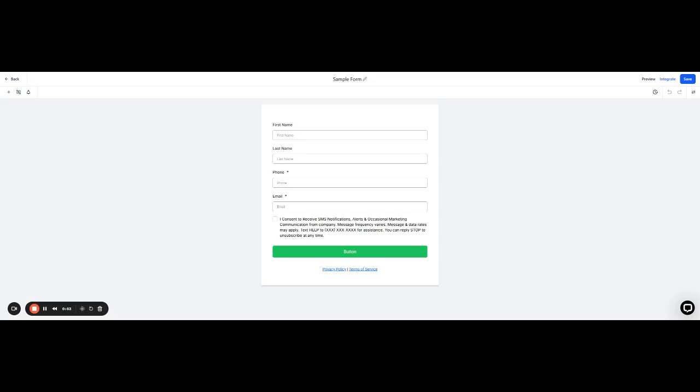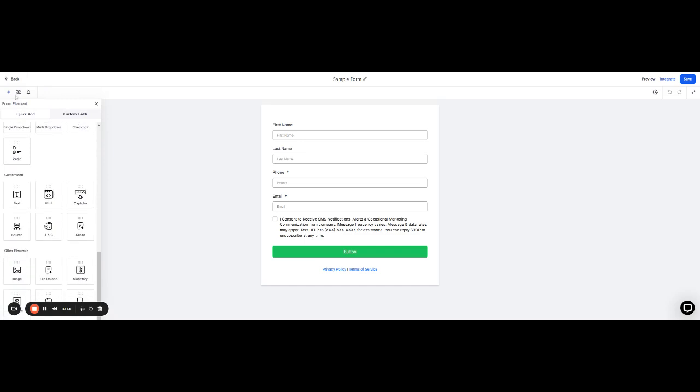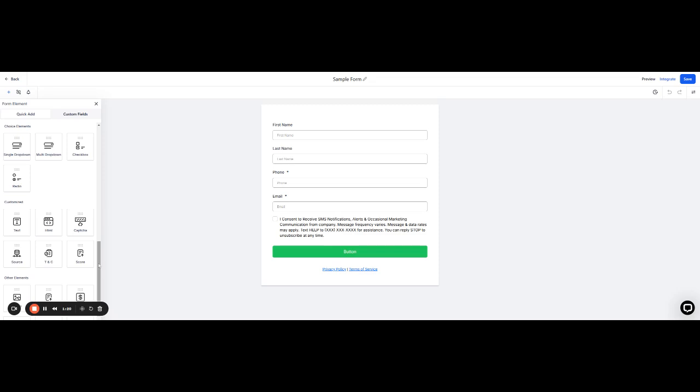So if you have your default here, this is the consent box here. But let's say if you don't have this here, because even if you create a new one, it's still going to populate this down at the bottom. So let's say if you don't have that field on here, we're going to go to your form element on the bottom of here.